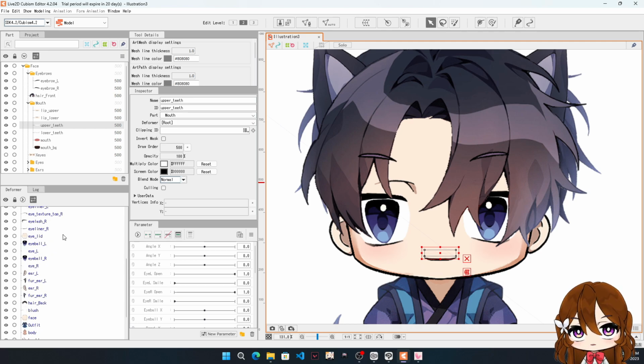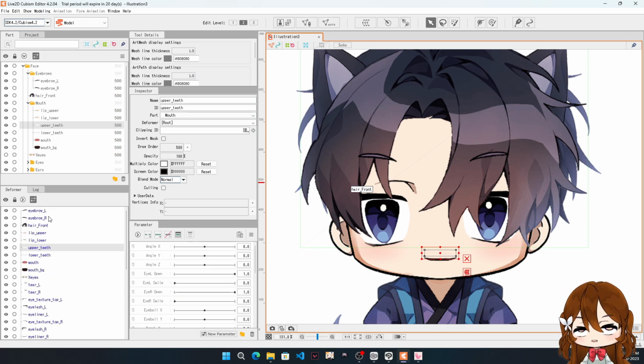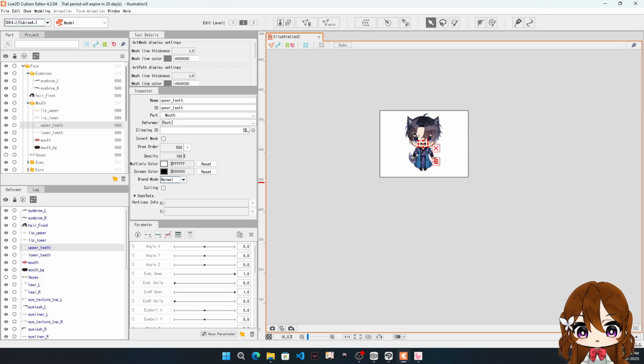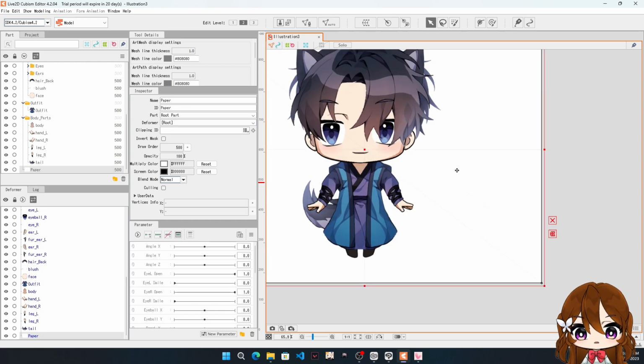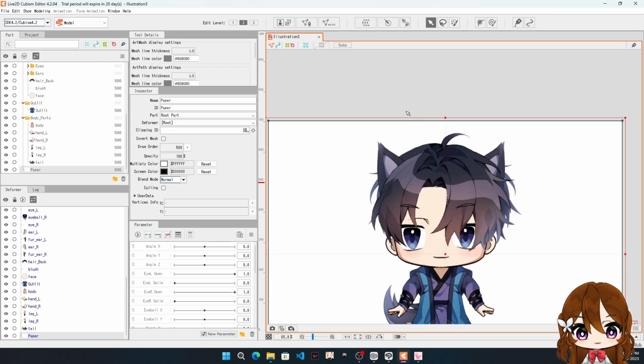And subsequently, we can do it for every part of the body. It's not mandatory to define deformers, but it makes the task easier when the parts are going to move in tandem. We don't have to individually move them. We can just select the deformer and assign the position to that one, and it will move all the parts according to that movement of the deformer.